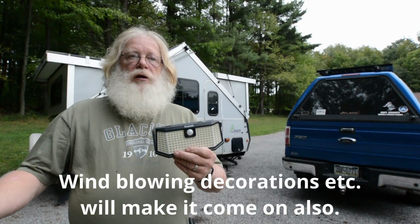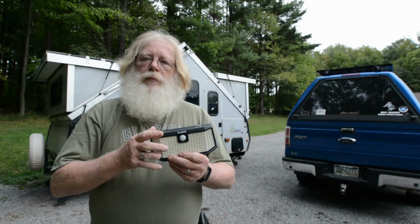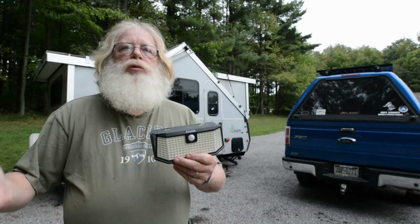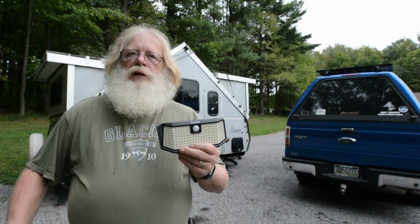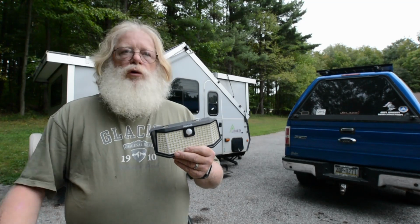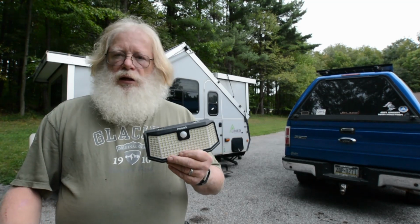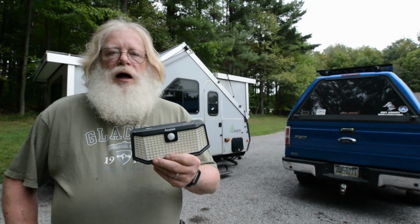So you wake up and think you heard something. Well, it's not anything outside because the light's not on. And I have 2 of these, and when I'm in the desert, I put them out for rodent protection. It is an arguable concept that when lights come on, they scare the kangaroo rats and the mice away when you're in the desert. Here in the east, it'd be chipmunks or squirrels or whatever to keep them from crawling up in your rig and chewing on wires and getting in and stealing food and making crumbs and leaving mice poop all over the place.